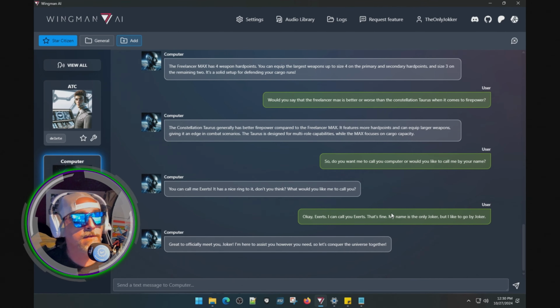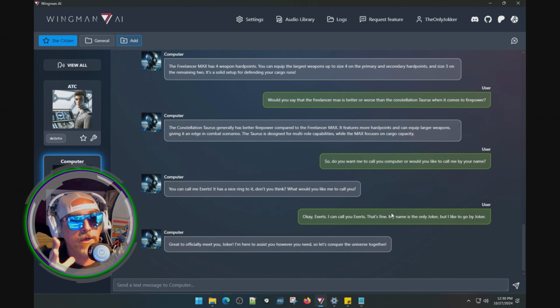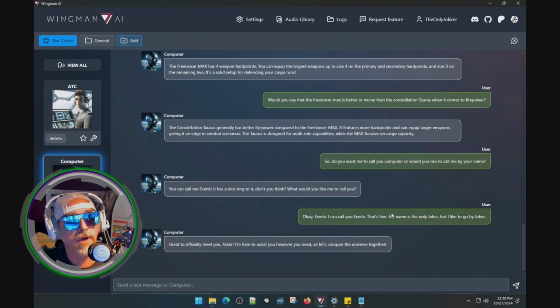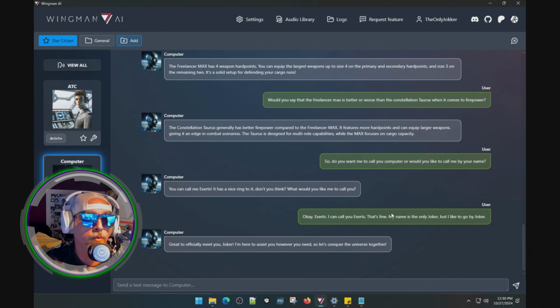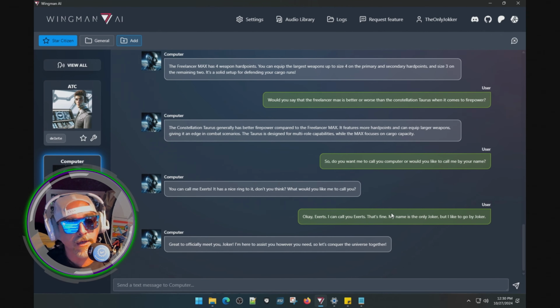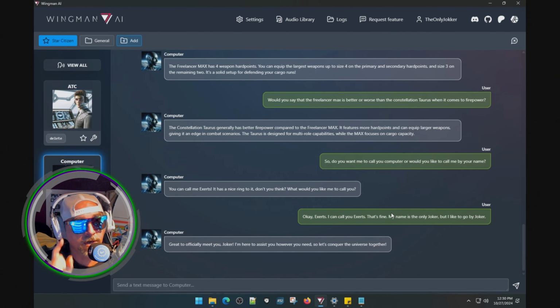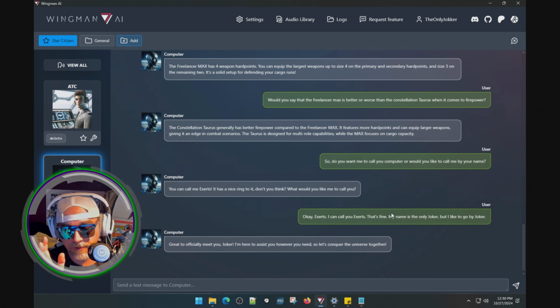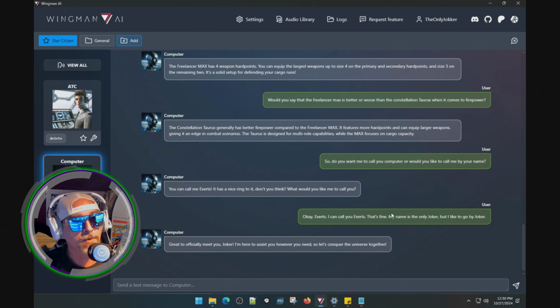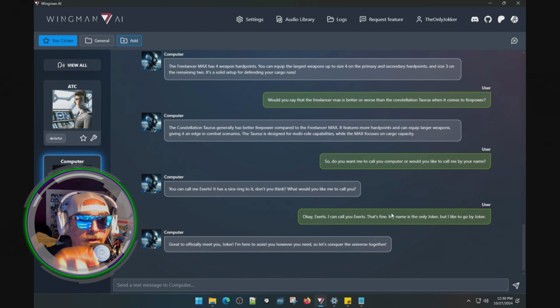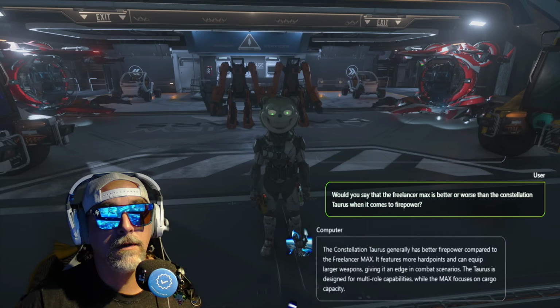Well, that gives a slim overview of what it looks like to build your own prompt in Wingman AI. So now we're going to set this up. I'm going to get in game and show you what it can do. Maybe we'll even set up a custom key binding so I can show you the extreme power you have at your fingertips here. I can't express enough the things that you can do. Thanks for tuning in. Let's jump into the game.